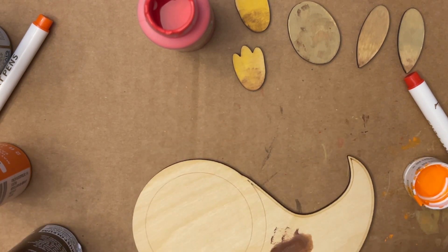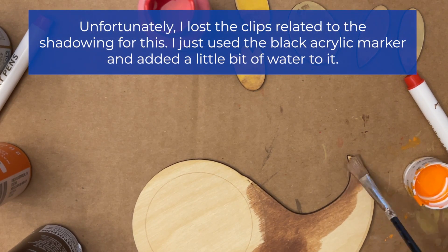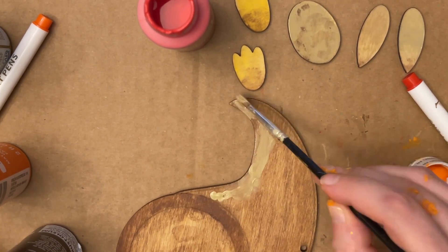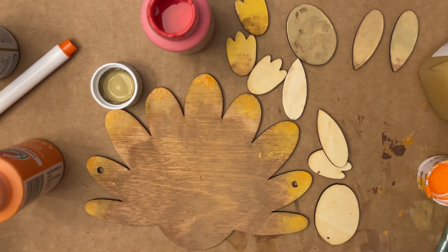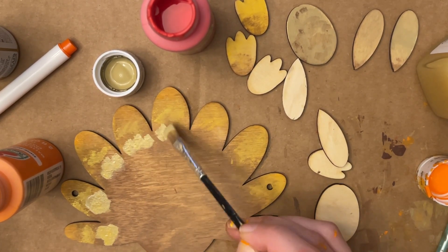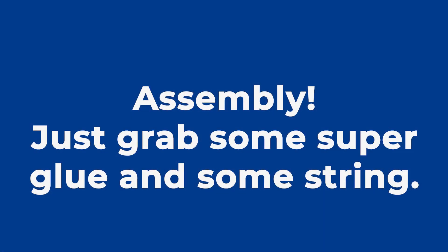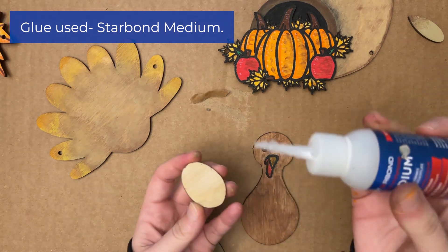For the cornucopia, I'm again using some watered down brown paint. I did add some black accents later on since I lost the clips for it, which was unfortunate. These are the two painting processes I've really been enjoying, and I'm going to be following the same approach for the turkey as well.